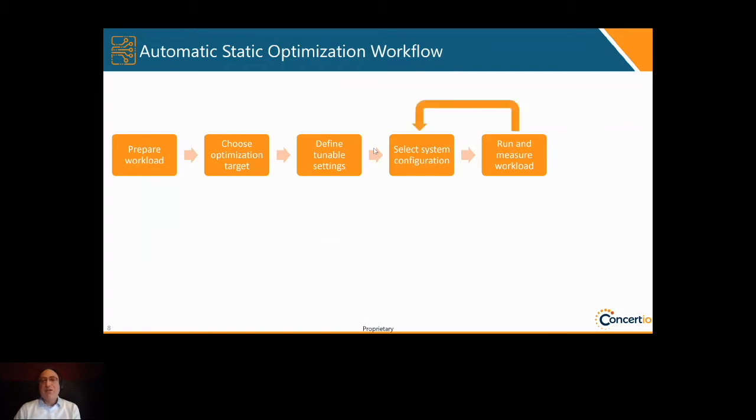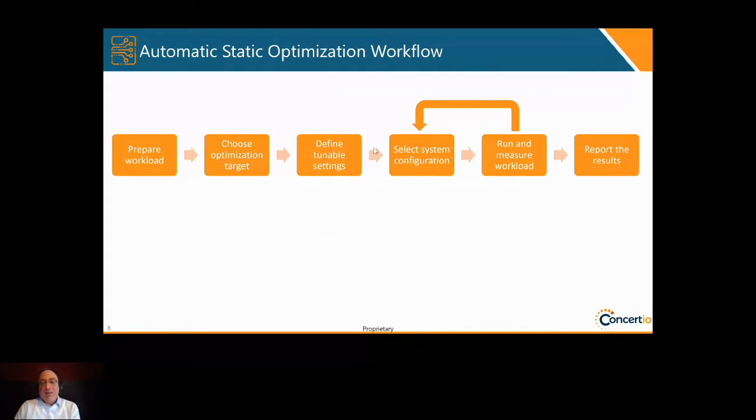And we do this iteratively, and we keep searching the parameter space until we find something that we are comfortable with, or we run out of time, and then we report the results. So this is more or less the flow of how a performance engineer would tune a workload.